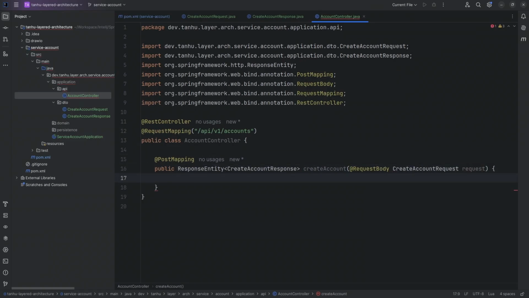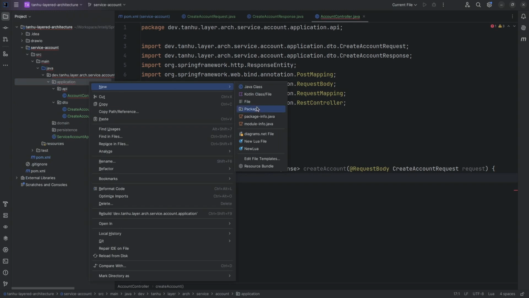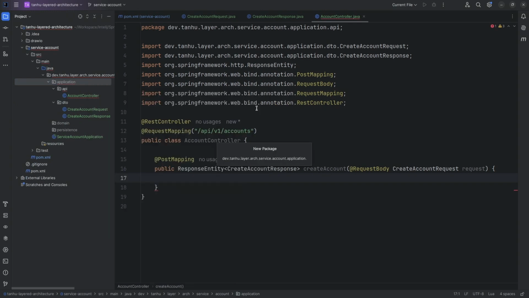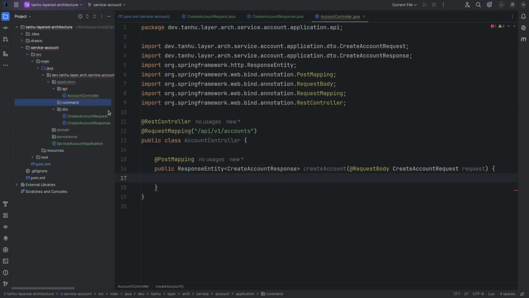When we take a create account request, we need to transfer username and password data into the domain layer. To do this, we need an object to transport data between application and domain layer. I am creating a create account command object in the application layer.